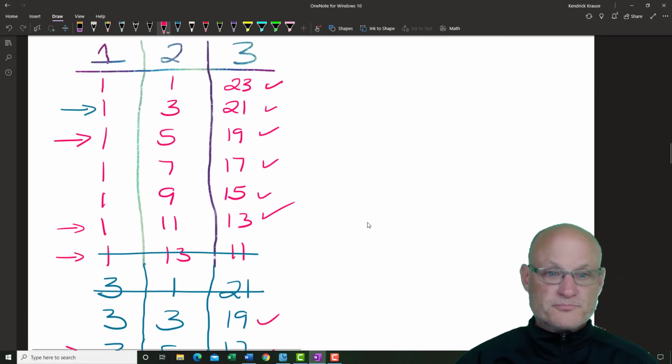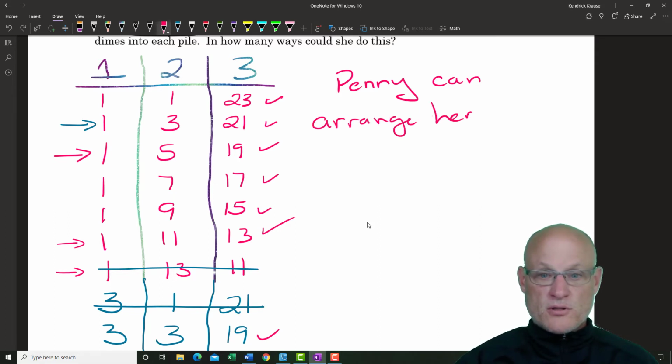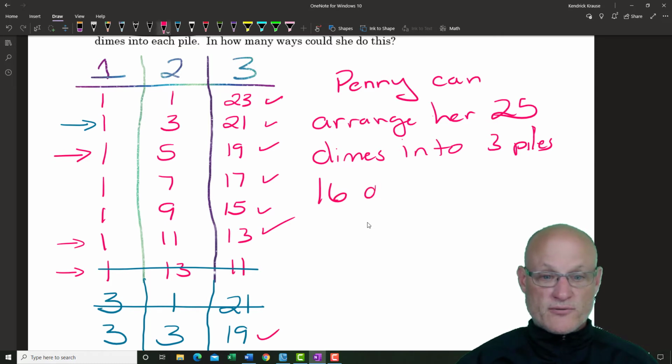So, Penny can arrange her 25 dimes into 3 piles, 16 different ways.